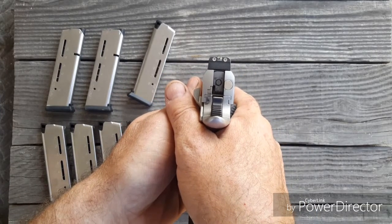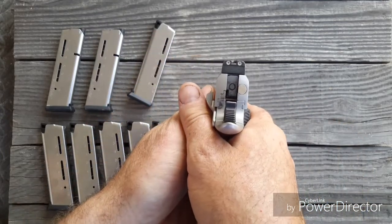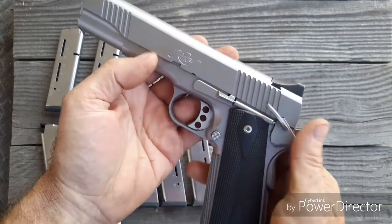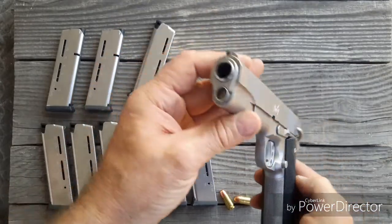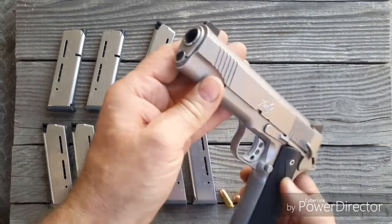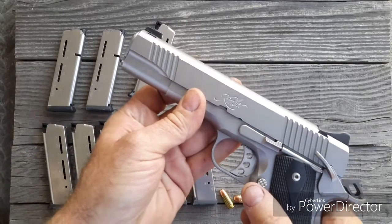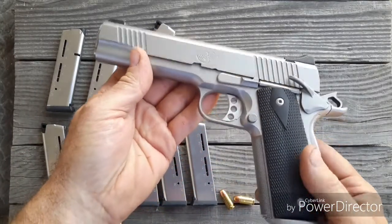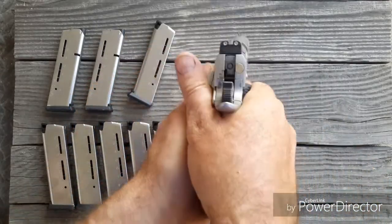It took me a while to get dialed in, with no adjustment other than I think I was shooting low, so I was holding high all day just to try to compensate. It's just a stock pistol — big old 45 holes, still dirty from today. Let's take a look at one of the most interesting stages of the day. Anyway, thanks for tuning in, enjoy!